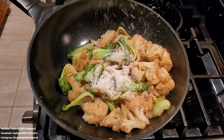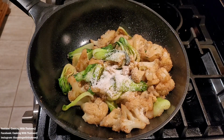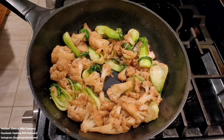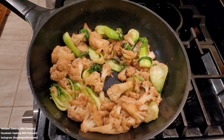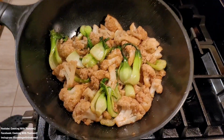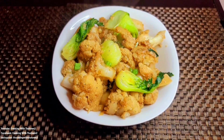Sprinkle that from kind of a high distance so it looked like it just fell in like snow and dropped into the pan. After we added that, that got us the sweetness that we needed for the stir fry. We just let it continue to cook down a bit and soften up to our liking. And at that point, we're done and good to go.